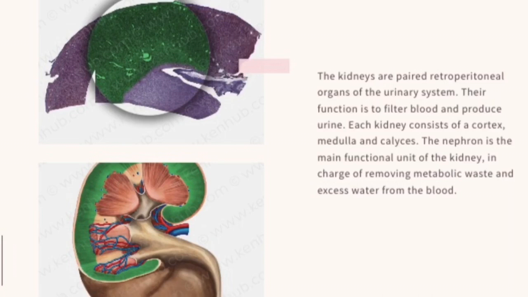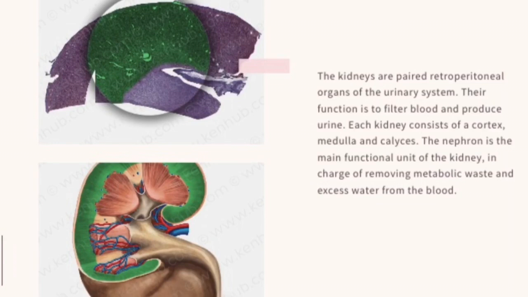from the blood. Kidney structure is like a bean-shaped organ with a convex lateral surface, concave medial surface, and superior and inferior walls. So the medial surface features the hilum of the kidney, which is the passageway for the renal vessels and the ureter. A connective tissue capsule, which is the renal capsule, and a layer of perinephric or perirenal fat protect and cushion the kidney. So the capsule contains a layer of contractile cells called myofibroblasts, which make the capsule able to adapt to the constant pressure changes within the kidney.